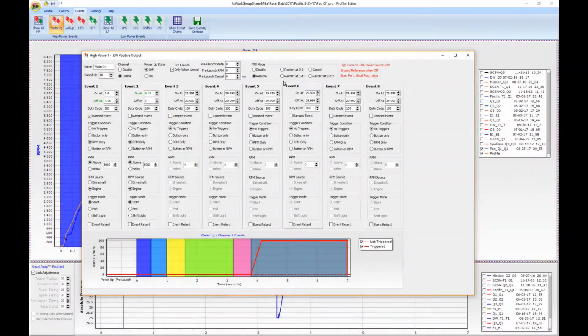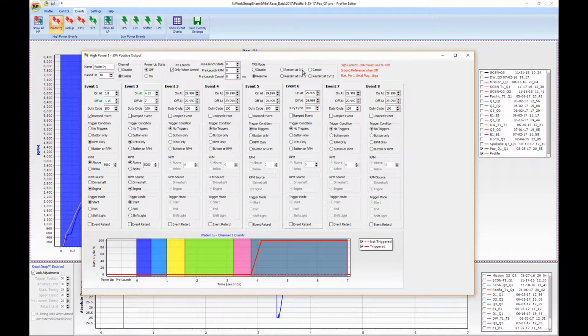Okay, the next section is called TPS mode, or throttle position sensor mode. If I pedal the car during a run, what do I want this event to do? Do I want to just disable TPS mode? Do I want to restart at 0.0?